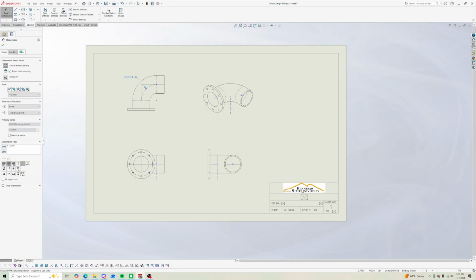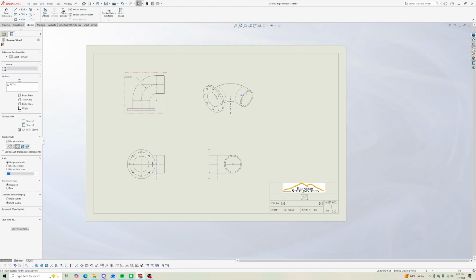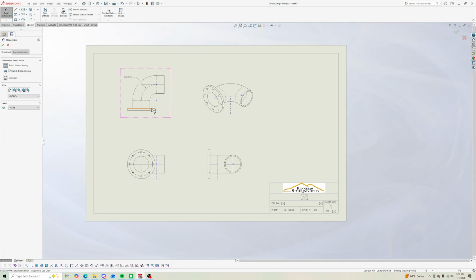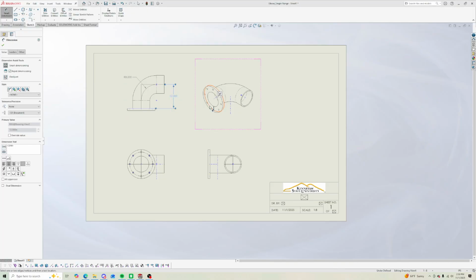That has a radius of 8. What's next? 12 to the top. Well, actually to the center. From here to here. It's 12.